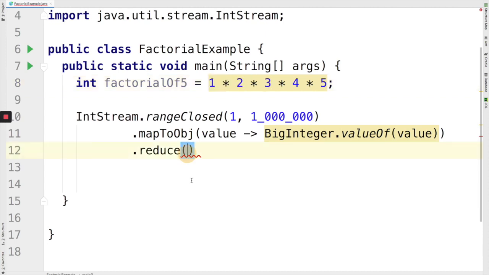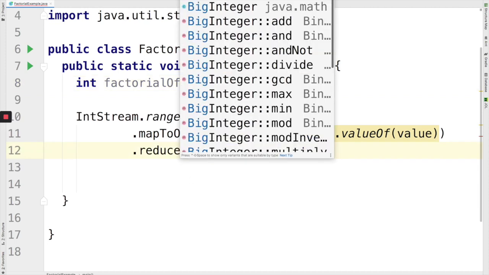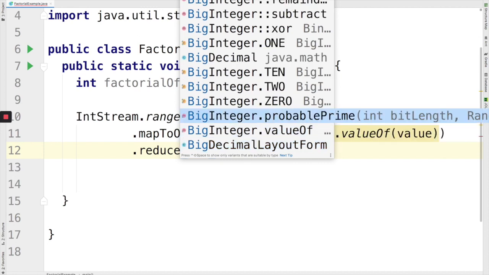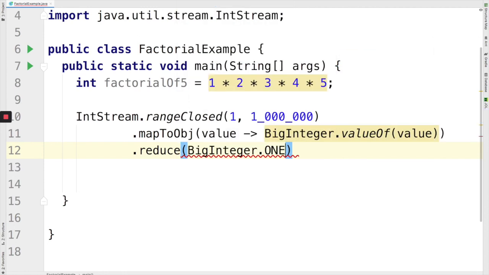So we're going to first provide the identity, which is going to be BigInteger 1, which is the first value, and we're going to multiply the first value with the other numbers. The reduce function is basically going to get two numbers.